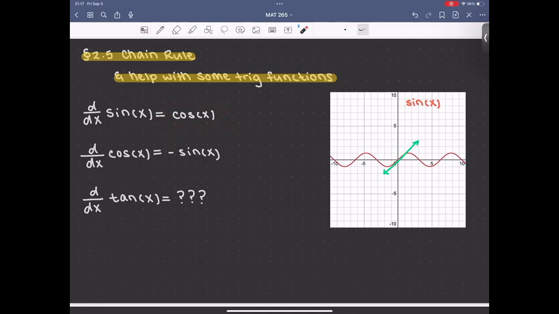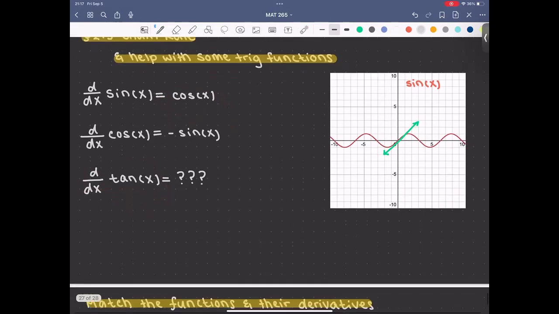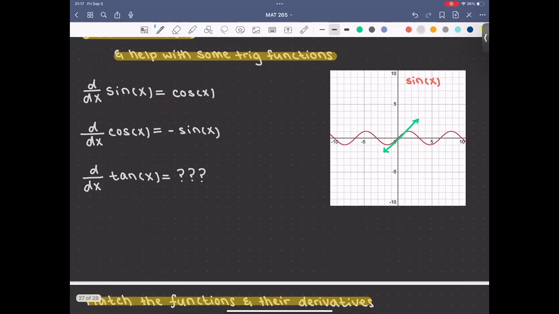So you could go ahead and memorize the derivative of tangent of x, but I want to show you how to derive it. Now, one more thing I think is worth memorizing is the following trig identity. I think this is one of the most important ones. I'd argue it probably is the most important one: sine squared x plus cosine squared x is equal to 1. If you'd like a proof of this, just let me know.